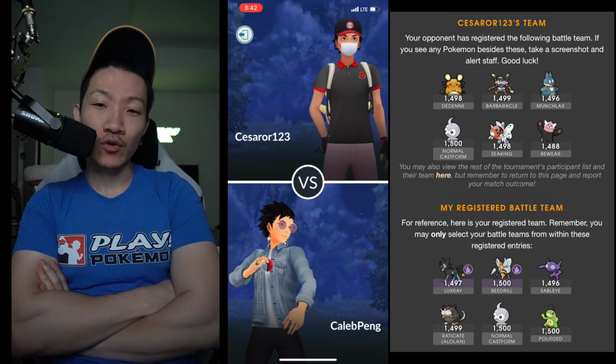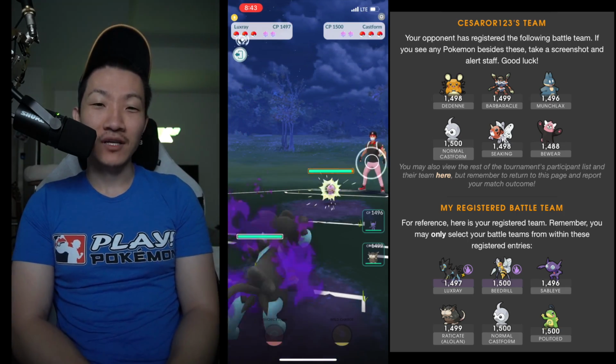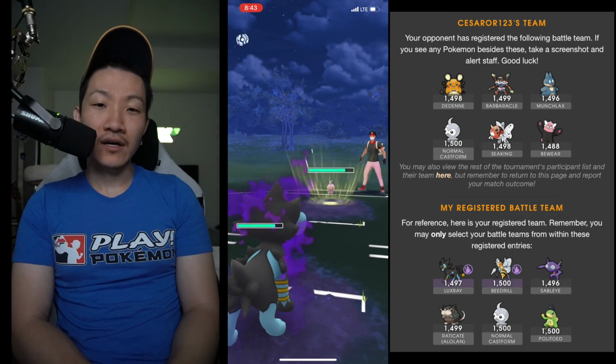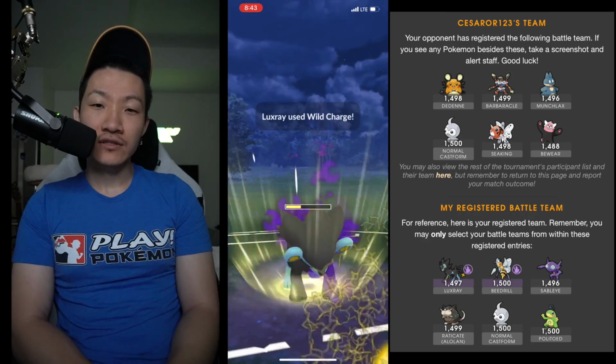Yeah, Castform is kind of a core breaker for that Beedrill and Sableye team composition, so definitely something to watch out for. And speaking of Castform, here it is. But Luxray, pretty neat, I think, overall. I don't shield the potential Weather Ball. Yeah, it's going to do a lot of damage, but no big deal. I go straight for the Wild Charge. Let's see if they shield or not.